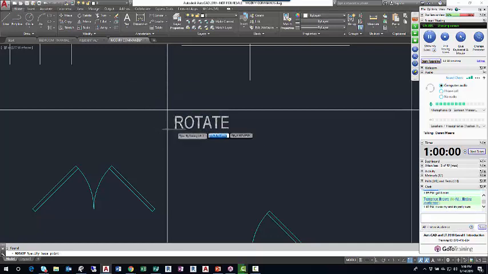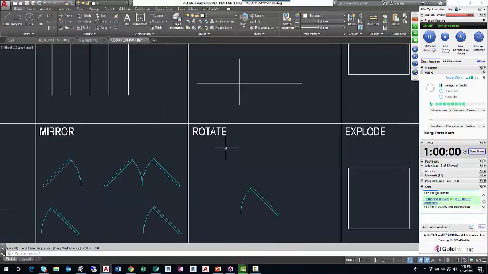So I'll left click the bottom left corner of this text, and I can move this, I can just rotate this. I'm just moving my mouse in a rotary fashion, and I can rotate that. But I can also type in a rotational angle. Say I want to stand it up, I'll just type in 90 for 90 degrees, and it will rotate it 90 degrees counterclockwise. Left click object, left click rotate, left click base point, -90, enter. So I've rotated it back.